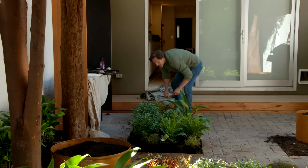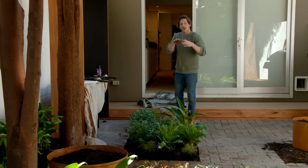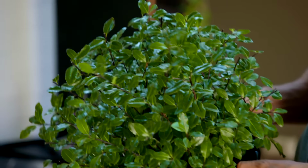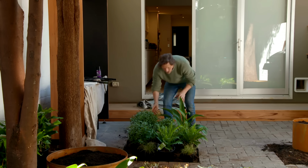For the planting scheme in this courtyard, I'm going for a green on green theme. That way we're not relying on flowers and we can just use texture and you get year-round interest. I've got a couple of my favourites here. This one is a pittosporum called Golf Ball. Doesn't really need any pruning, keeps a lovely round shape and suits the conditions well.